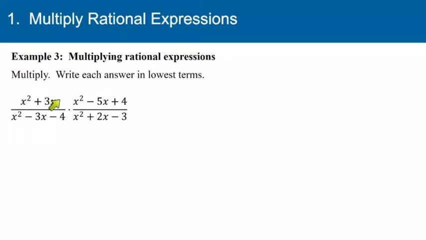So here we have in the top left x squared plus 3x. This is a binomial. It has a GCF of x. That's all we can do is factor out the GCF. So let's do that. We will undistribute that x, and that will leave x plus 3 in the parentheses.